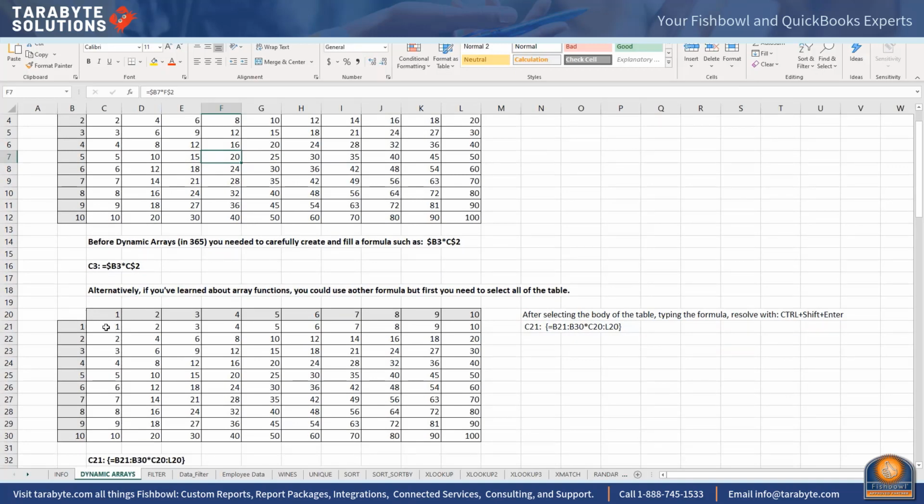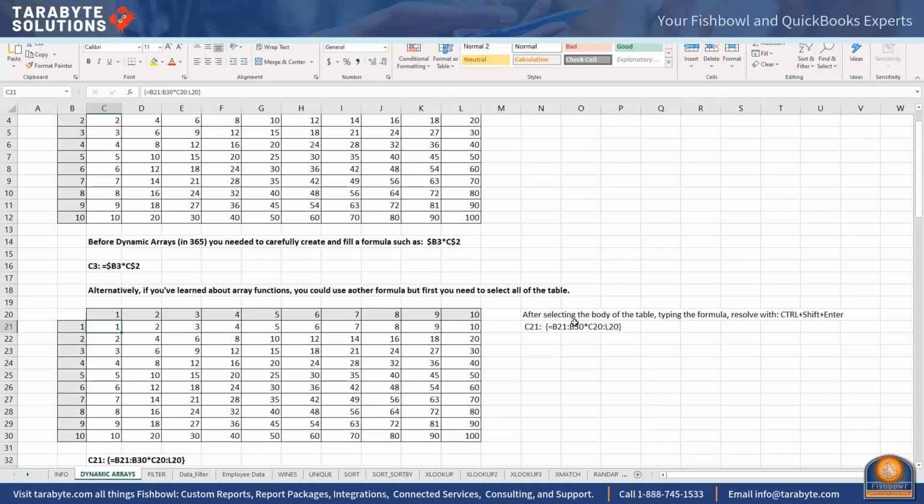You could have selected the entire table you wanted to populate, and then in this cell, after you had it selected, you would be able to type in the formula as I have written right here, and it's B21 through and including B30 multiplied by C20 through and including L20, and it is resolved by using an array formula, which is holding down with your fingers, Control, Shift, Enter. And that would populate this table.